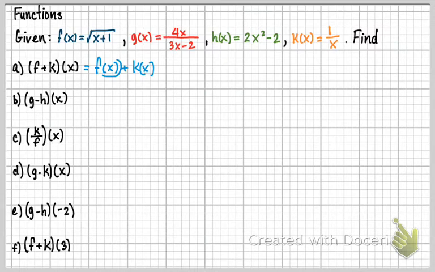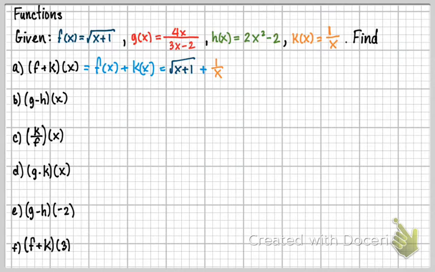Just like I have this parenthesis x parenthesis here when I'm talking about functions, this serves that same purpose here. So just keep that in mind. And my f is going to be the square root of x plus 1. And then I have a plus here. And all I'm doing is just subbing in. F of x is this thing here, this square root of x plus 1. So I put that in there. And then my k of x is just this here, 1 over x. So I'm just going to put 1 over x there.